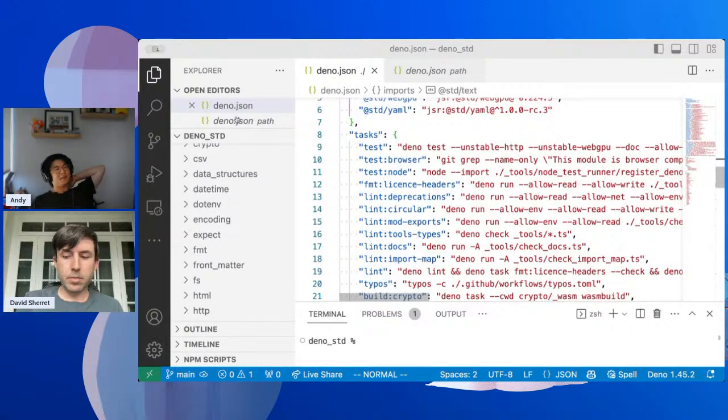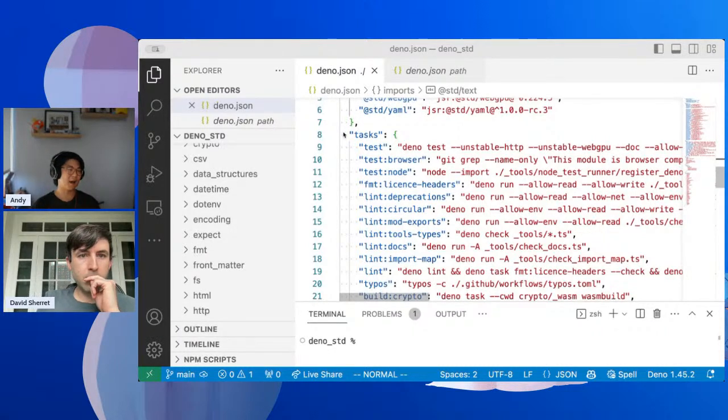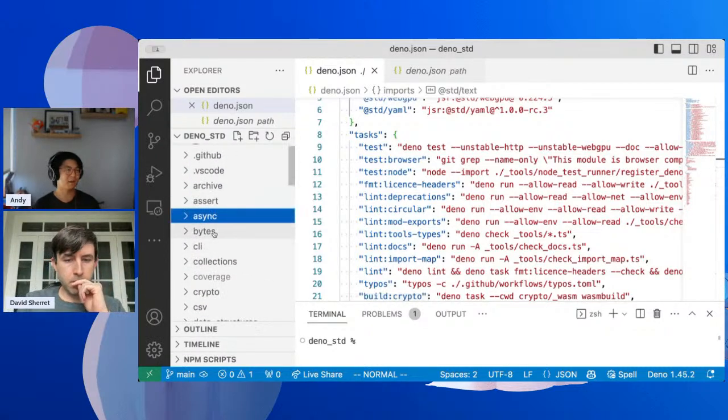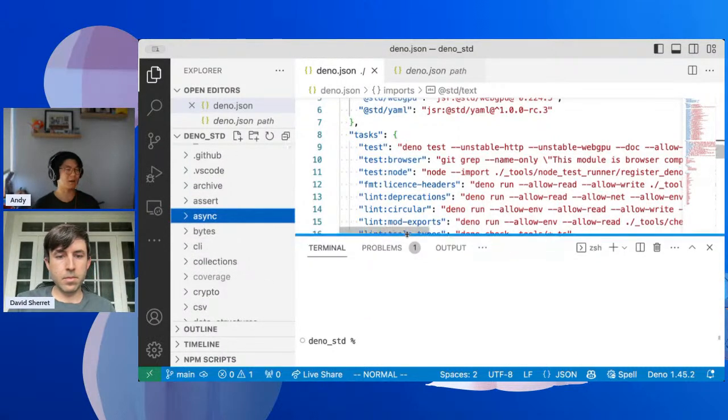Well, for the STD example, I know in our blog post we say how easy it is to publish with Deno Publish using this monorepo. Maybe we can talk a little bit about, let's say we want to publish just CSV. What does that look like for someone who has a bunch of JSR packages that they want to manage in a single repo? What would publishing one module look like?